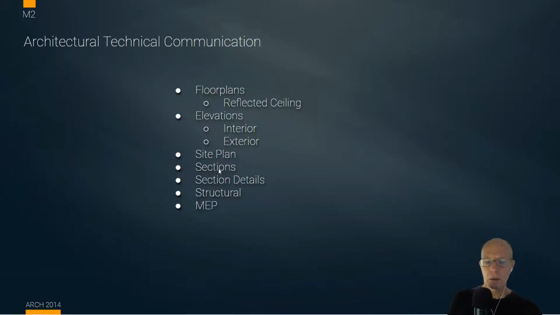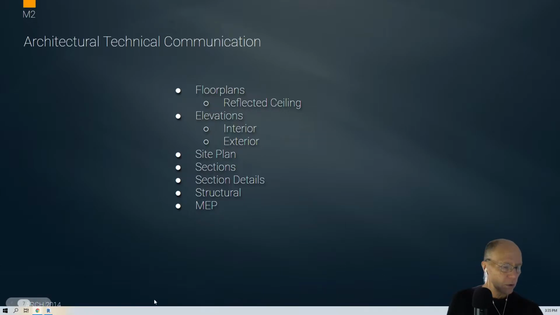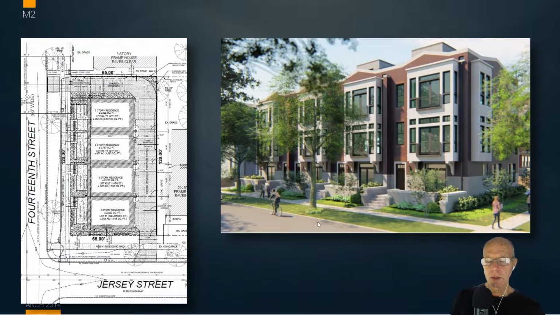Sections are cutting through the building in order to expose the elements that it's constructed out of and help to explain it better. And we can detail those. We call those section details, where we zoom in very close in order to really highlight some specific issue that we want to communicate. And then we have drawings that we only partially participate in, like the structural drawings, the placement of the steel, and this other term called MEP, mechanical, electrical, and plumbing. We'll do a little bit of the structural, and in environmental controls, we'll really look at the MEP. So let's start with the first kind of view, and that's a site plan.